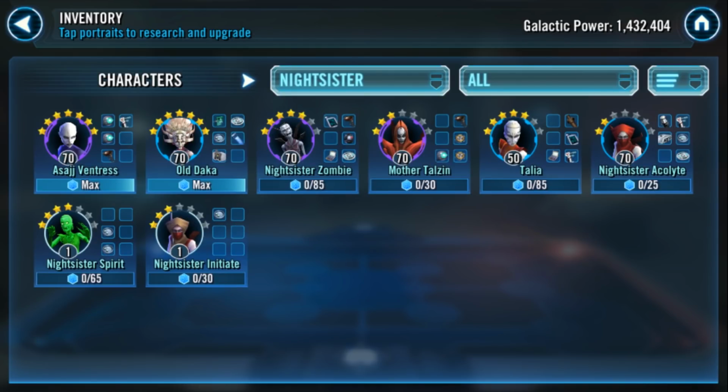So number 1, your vets, get them out of the cantinas, max them out so you're ready for JTR when she comes back so you're not surprised. And 2, work on your Night Sisters. They're one of the best, if not the best teams for dark side territory battles. They're great for territory wars, offense and defense, and they're going to be great for the very beginning of phase 4. They're going to give you a lot of damage capability there.